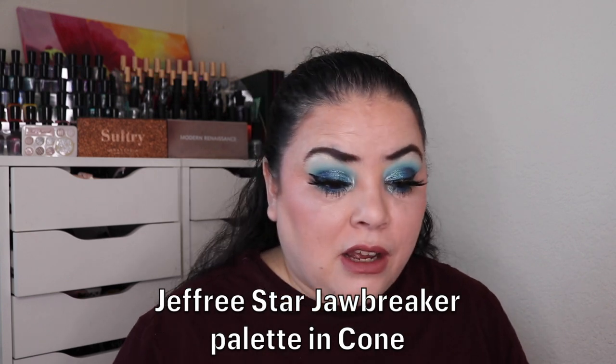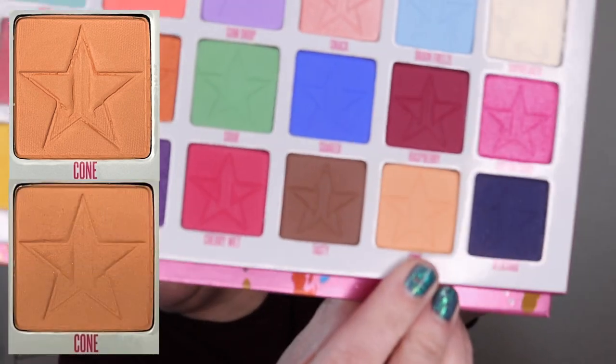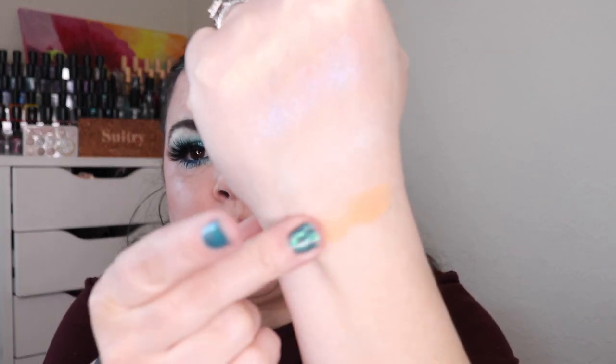The next prompt was Flying Dutchman — a product that you are doomed to pan, what feels like forever. I chose another eyeshadow from the Jeffree Star Jawbreaker palette, the shade Cone. This was brand new when I rolled it in, and over this past month I have used it eight times — it does not look used even after eight uses. Some of his matte eyeshadows are very powdery and you can hit pan quickly, but Cone will probably take me around 70 to 80 uses. It works great as a transition shade.